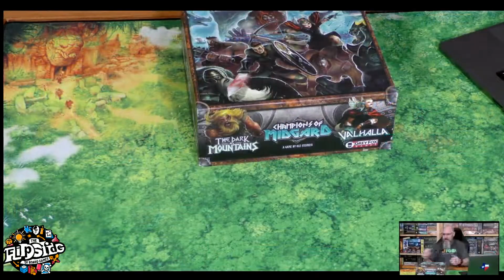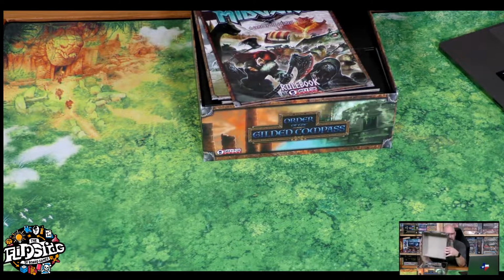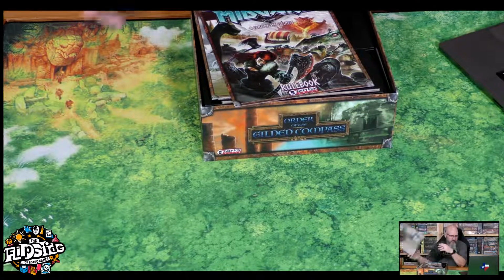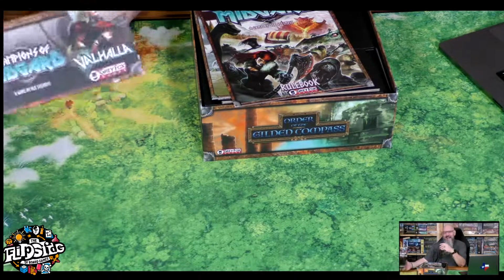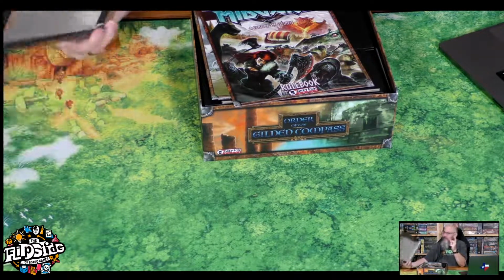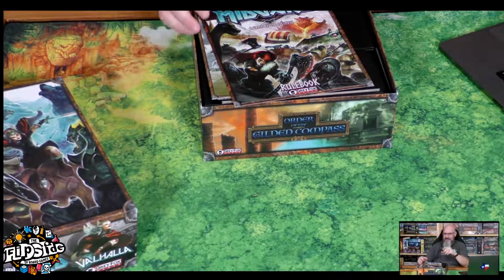So let's go ahead and take a look at it. This is Champions of Midgard from Gary Fox Games. Ole Steinus is, well, wasn't that something else? There should be a little mark on the inside to let you know which way to lift the lid on. Yeah, that probably would be something I want to try to do, but that's actually pretty funny.